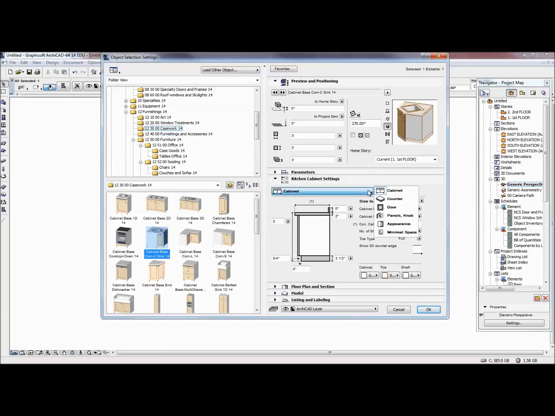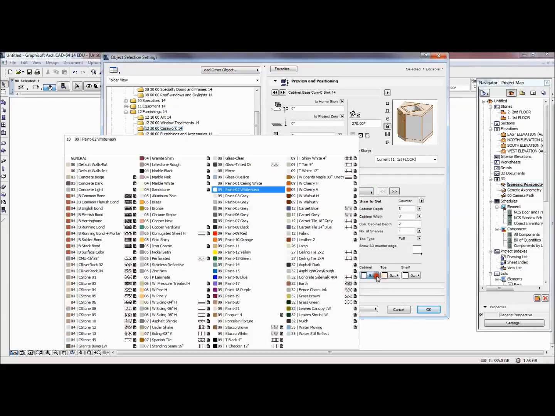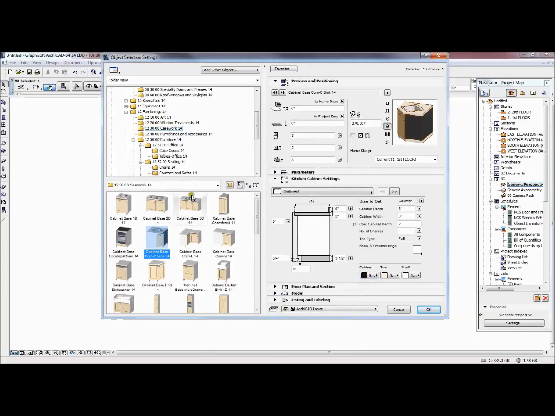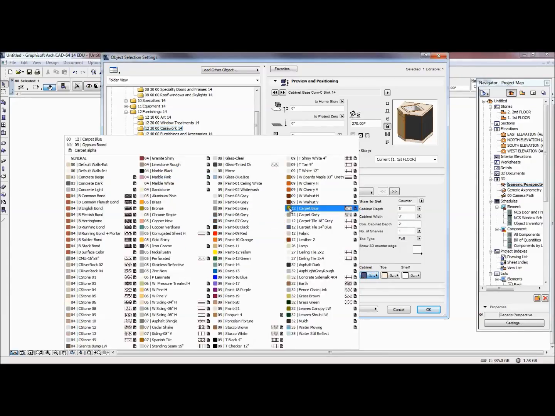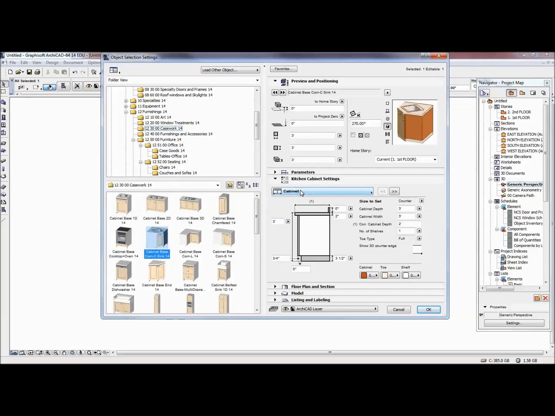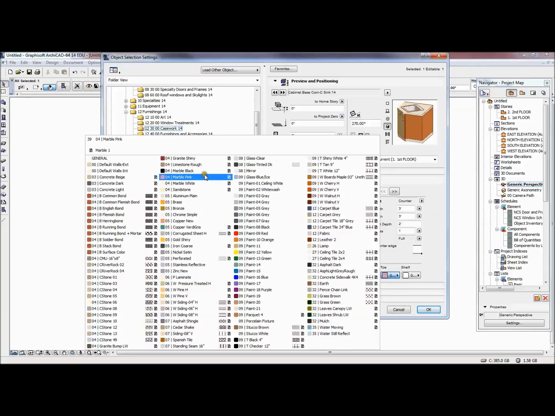First off would be just the basic cabinet, and so we can begin making some changes here. For example, I'll change the back of the cabinet to black, or in this case we can go to cherry vertical and begin to work there. The toe is kind of neat.